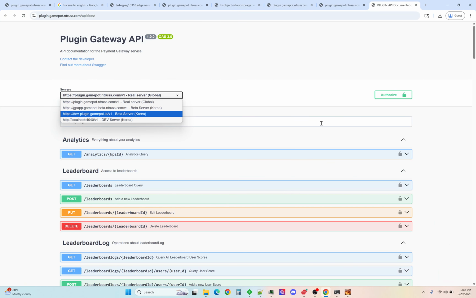Man, this is bad. I'm on fire right now. Oh, GamePot.io. There's another target. Intrust. Plugin. Localhost. Dev server Korea. Real server. This is dealing with authorized.